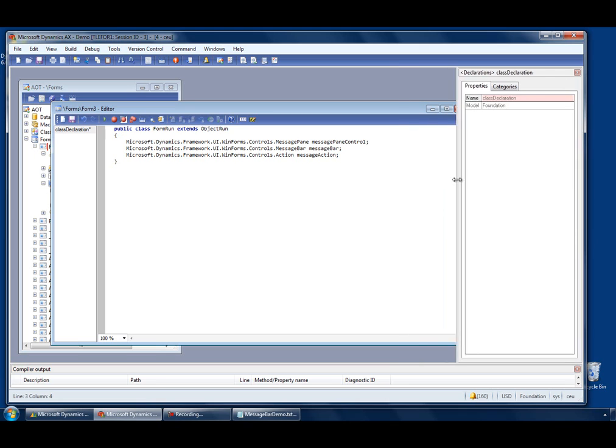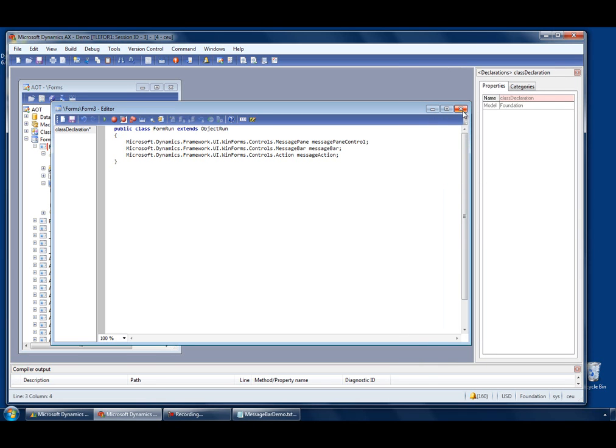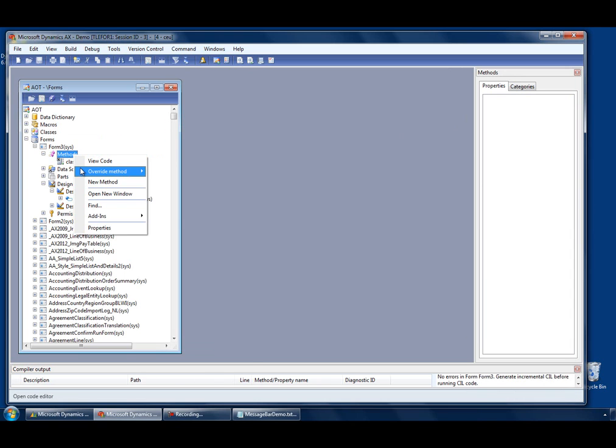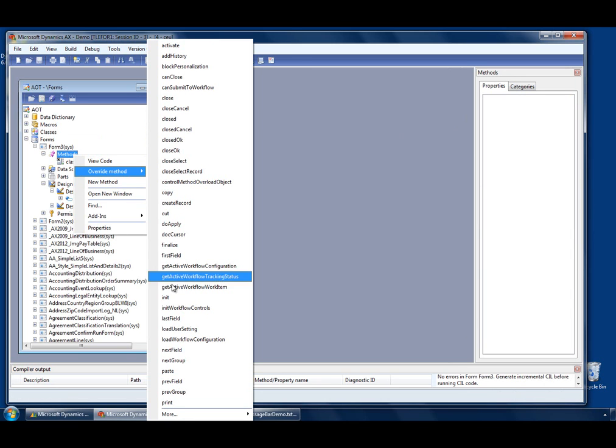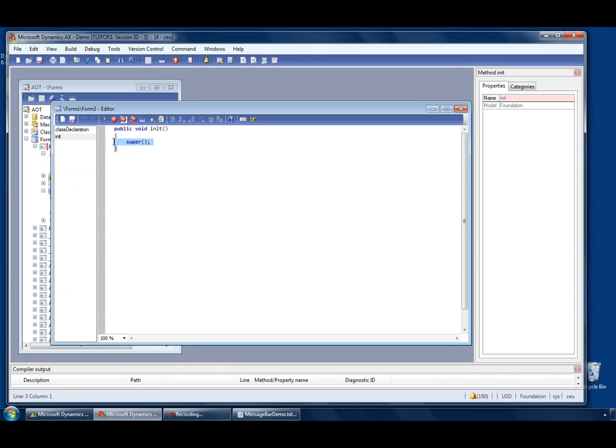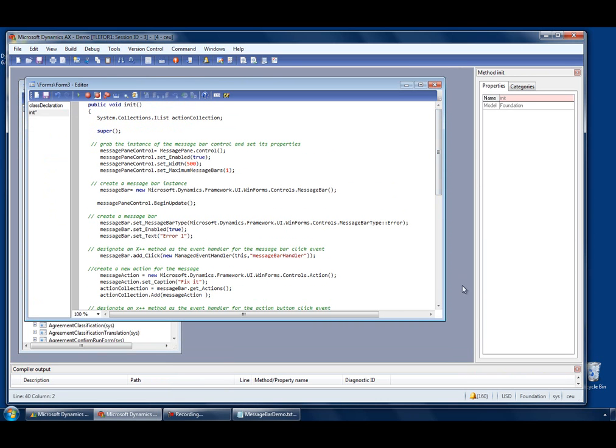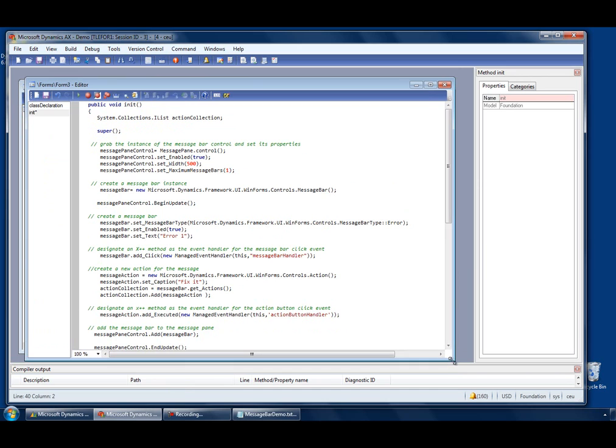Now let's override the init method and set the runtime characteristics for our control. You can have a number of actions associated with a message bar. We'll hold those actions in an action collection.